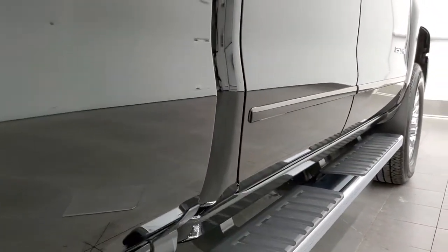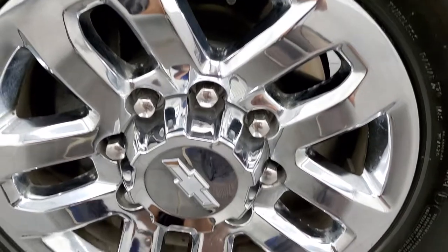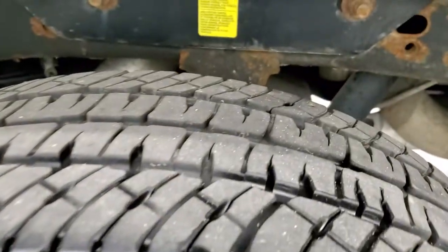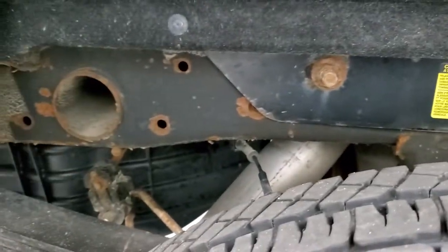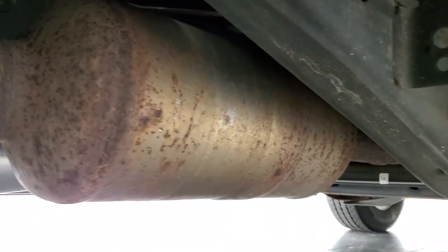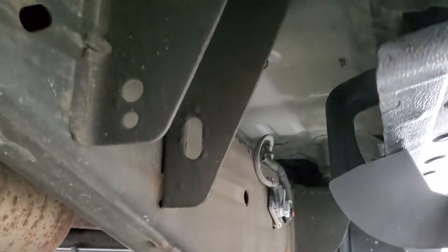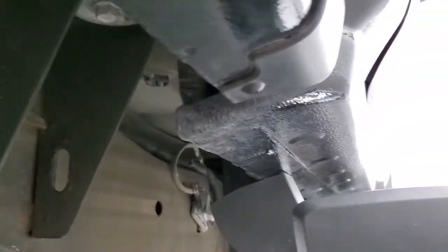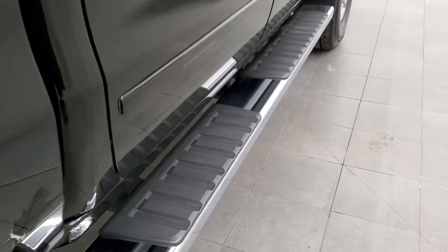Very nice and clean down this side. Does come with those factory chrome step bars, and the back rim is in pretty nice shape as well. Back tires have just about as much tread as the front tires, and the frame and underbody, other than a little bit of surface rust on the welds, looks pretty good. Has all the remaining factory exhaust, and very nice and clean underneath. Lower rockers all look really good and the step bars are in really nice shape as well.